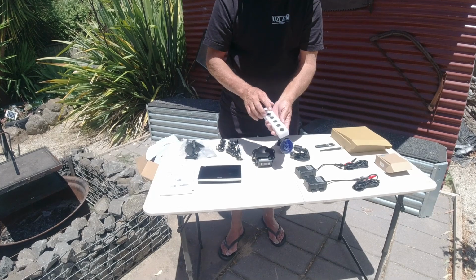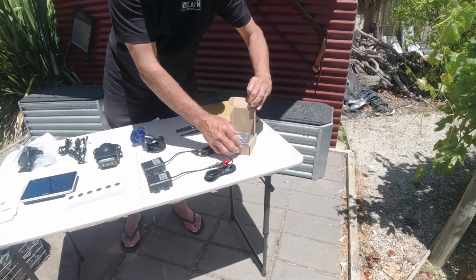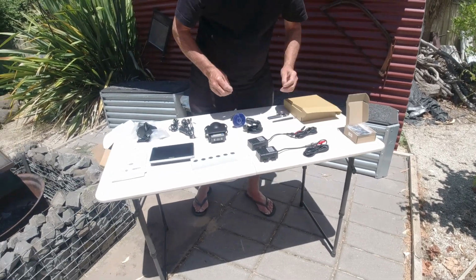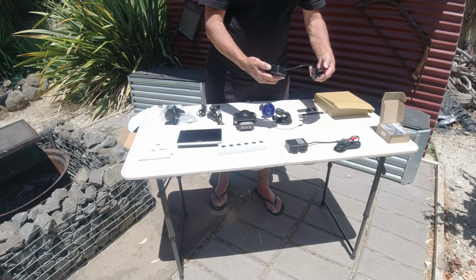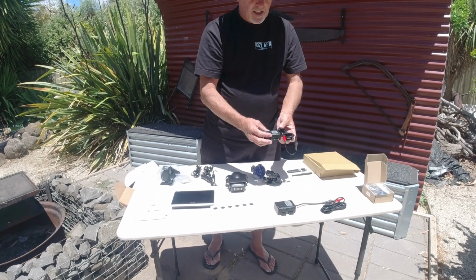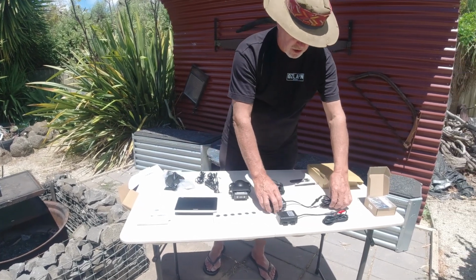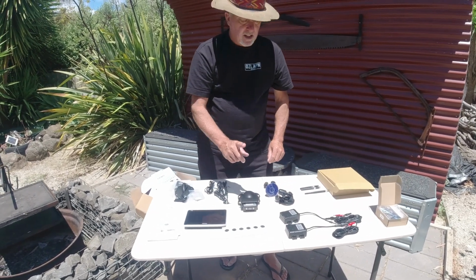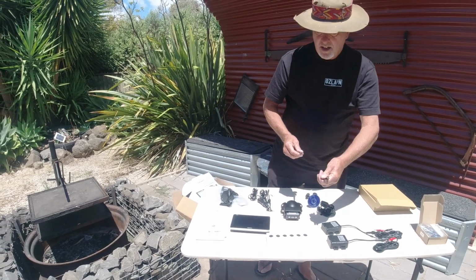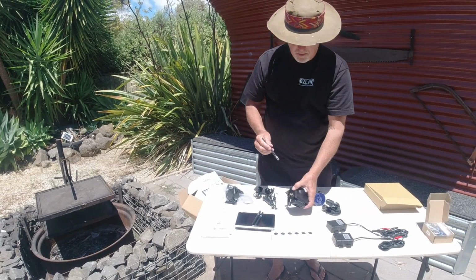I've got 6 here, but because I need 8, they've actually sent me some more, so I've got another 2 there, and the batteries that go with it. I've got 2 signal extenders, so these are relays, so that the message can actually get from the caravan to the car where the monitor is. So I've got 2 of those. Not sure if I'm going to need 2, but at least 1.